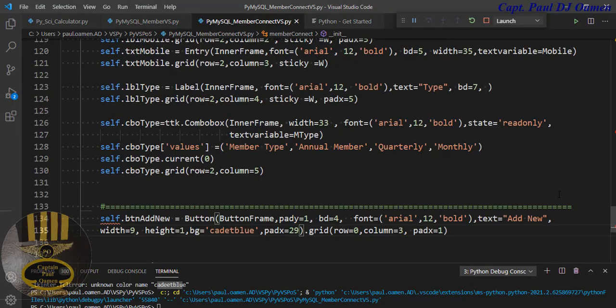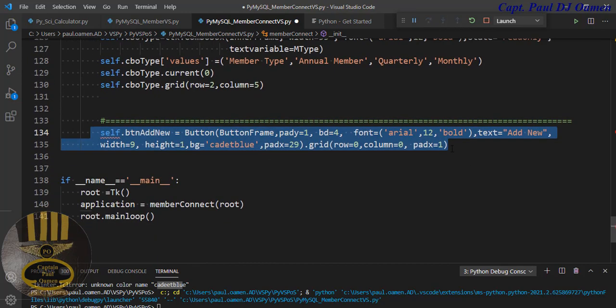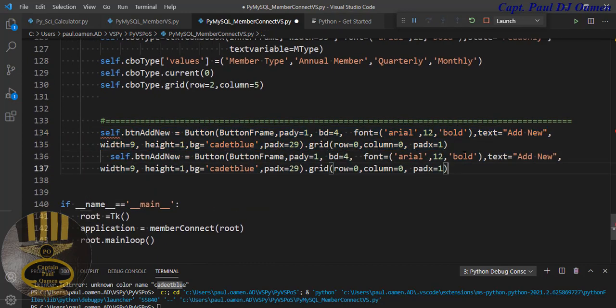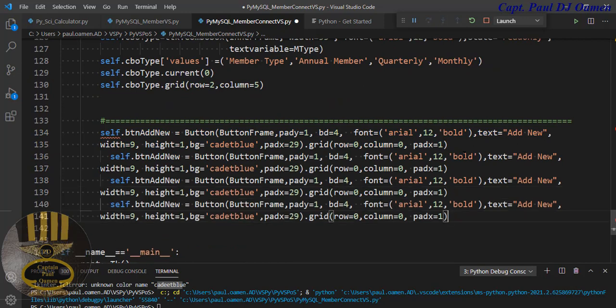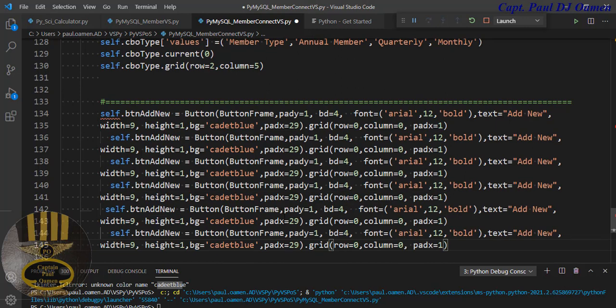So close that. I'm going to copy and paste that button around. So this is meant to be 0. So we copy and paste it. Then we change the names around. And let's add 2 more.